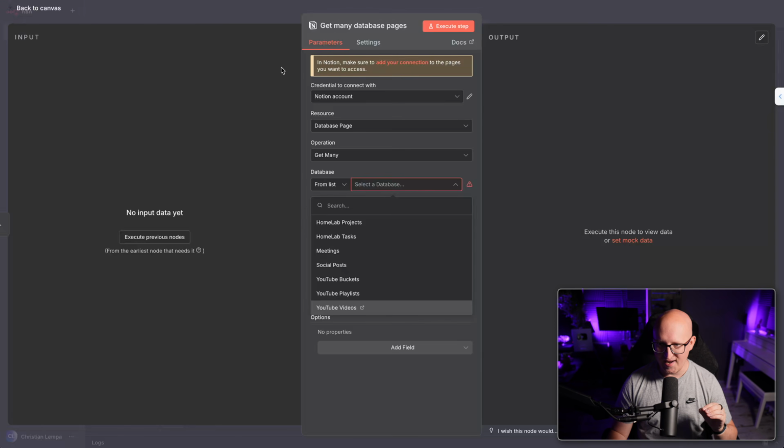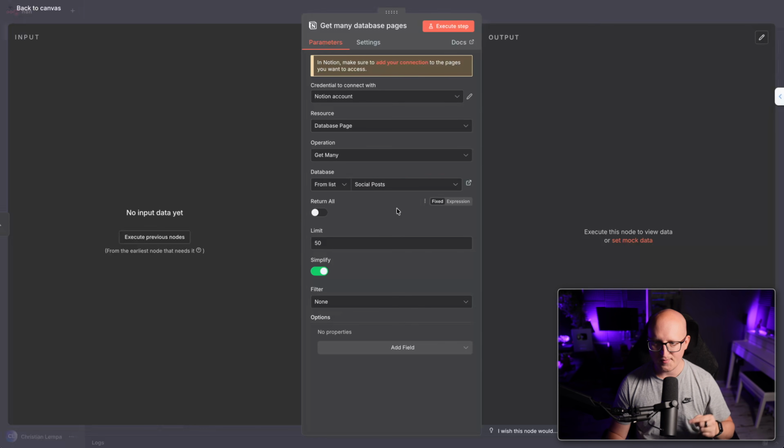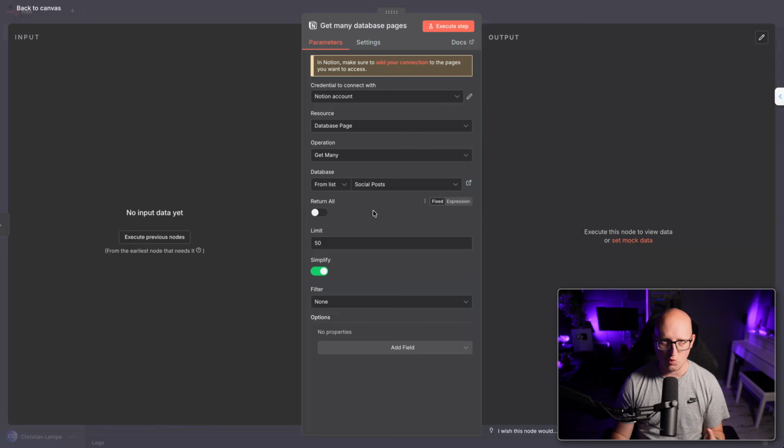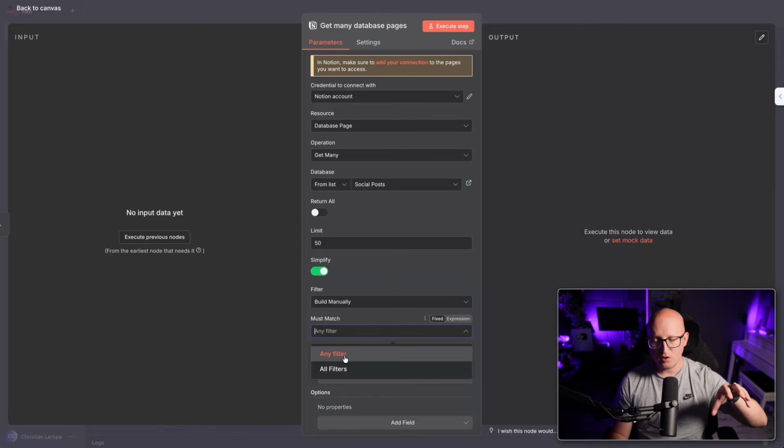So let's return to n8n and then select the social posts database. Here you can also set a specific limit because otherwise there will be too many elements and the automation workflow will run extremely slow. But of course, you can use filters in these applications. For example, any filter needs to match.